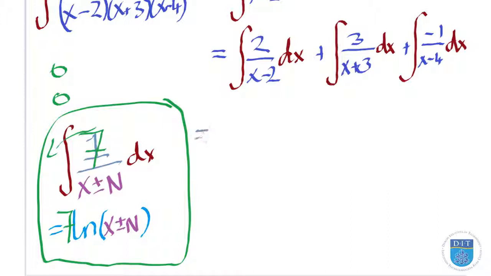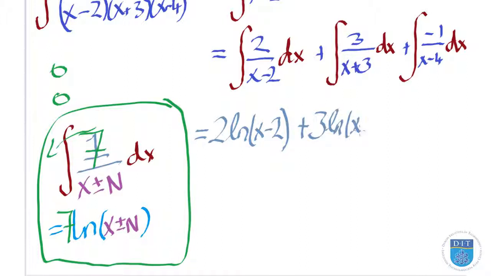So that equals 2 times the ln at the bottom there, x minus 2, plus 3 times the ln at the bottom there, which is x plus 3, plus minus 1, which becomes minus 1 anyway, ln of, now I have a problem here because I want to minus the ln of x minus 4. That's bad writing, sorry about that. When I integrate, there are no limits, so I add on the plus c at the end. Don't forget about that plus c, because there are no limits. If there were limits there, you would evaluate them individually, but we don't have limits here, so put in a plus c at the end. Right, that's it then. Sorry for the bad writing.